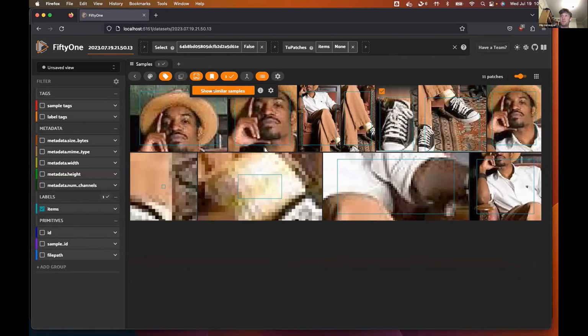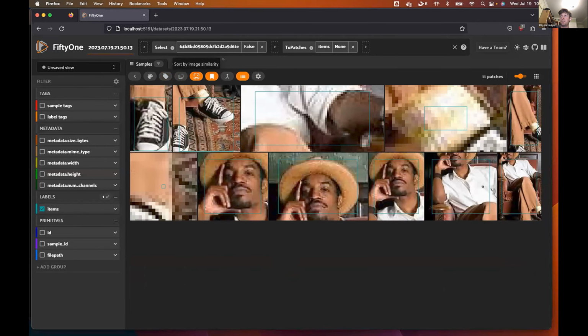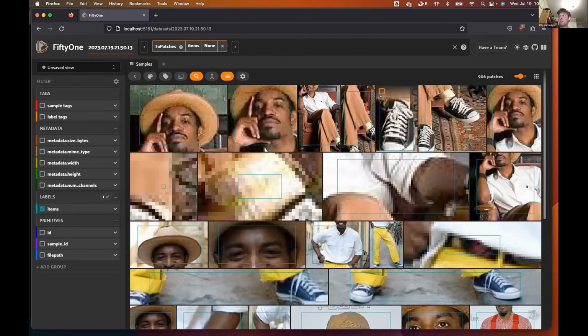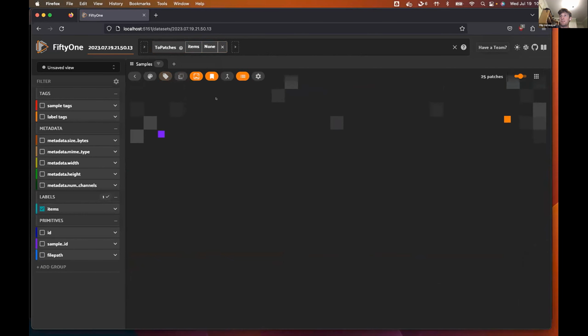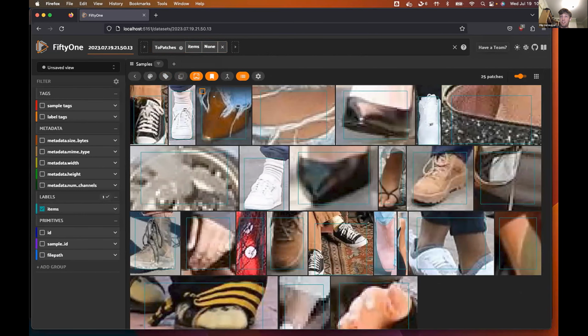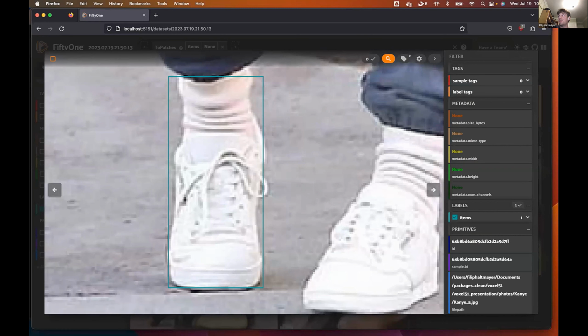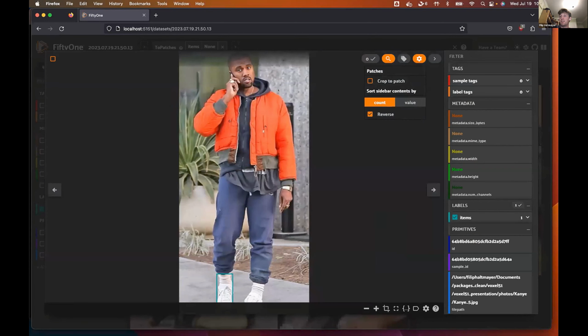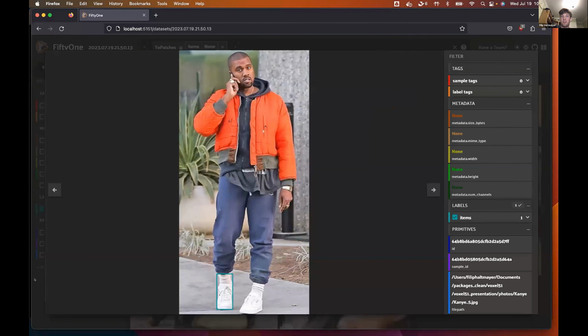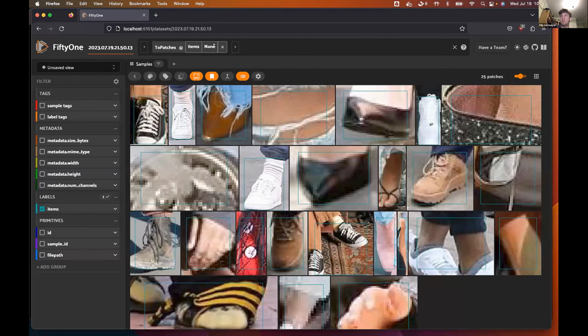I can go and perform a similarity search. Let me reset this. And you can see you can do the reverse image search for the nearest shoes. And I believe you can show the entire image of where that shoe was found. So that's a quick demo of what it looks like.